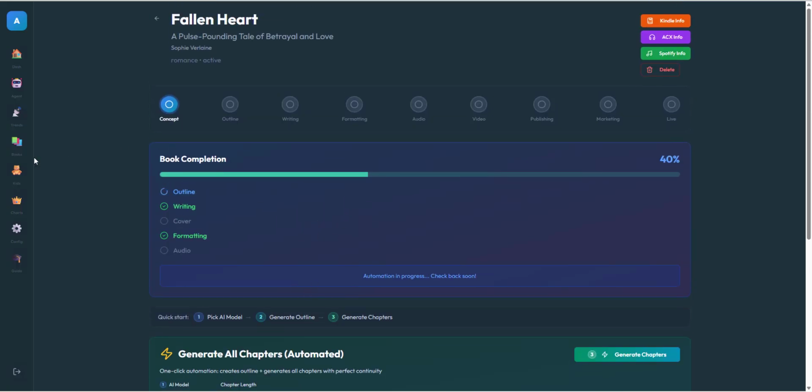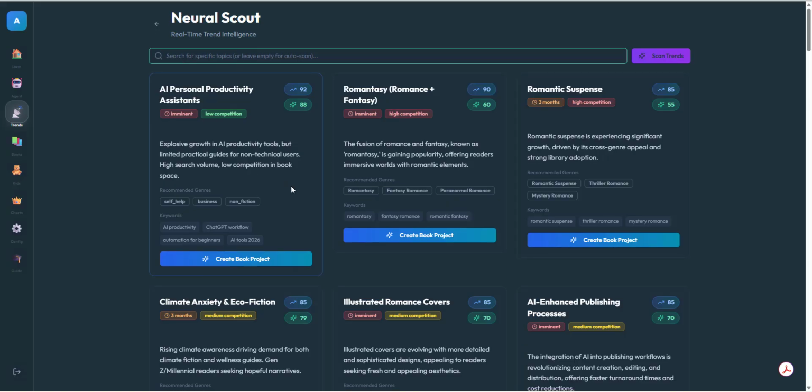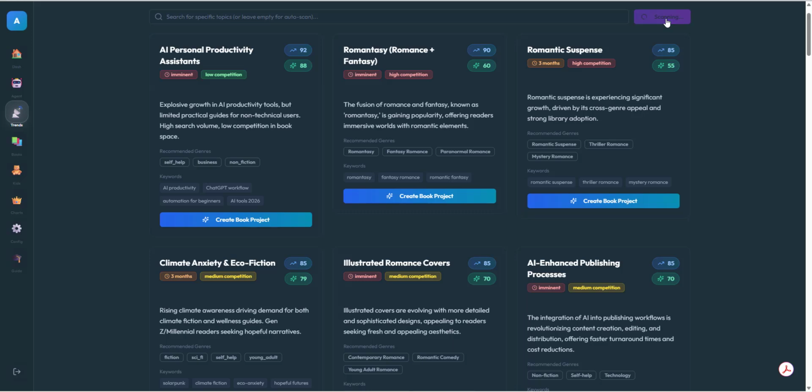The other option is to go to trends here, and you can either type in here certain trends you're looking for, or you can just do a search without anything there, and this gives you the most current ones.